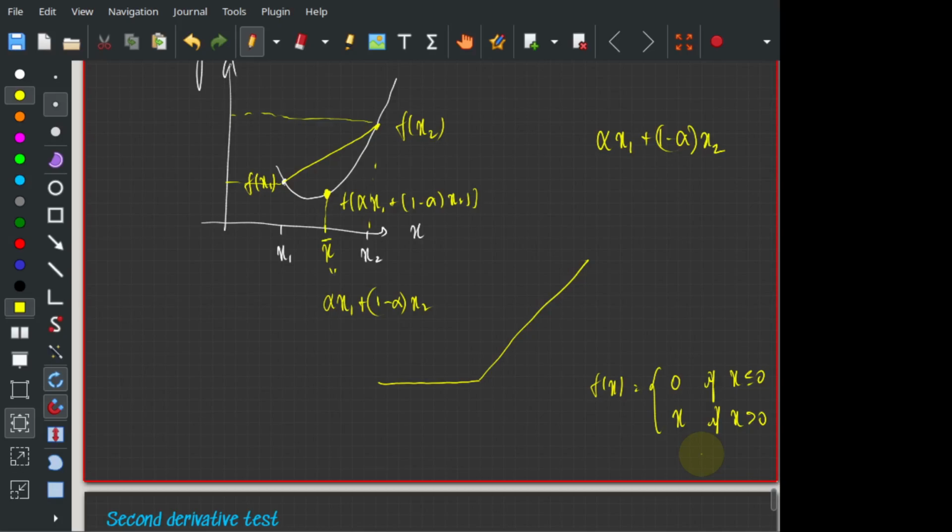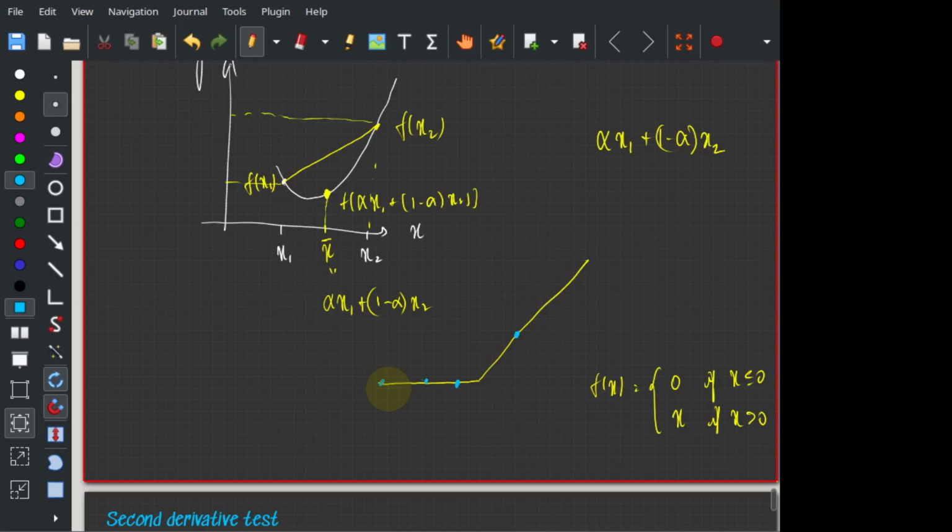Yes. Anyone saying no? So you take any 2 points, pick any 2 points. There are not a lot of choices. If you pick 1 point on the left of 0 and 1 point on the right of 0, and you draw a straight line between these two, it's always going to be above the curve, right? If I pick 2 points on the left hand side of 0, then the straight line basically coincides with the curve, and in any case the curve is not above the straight line, so it's still convex.